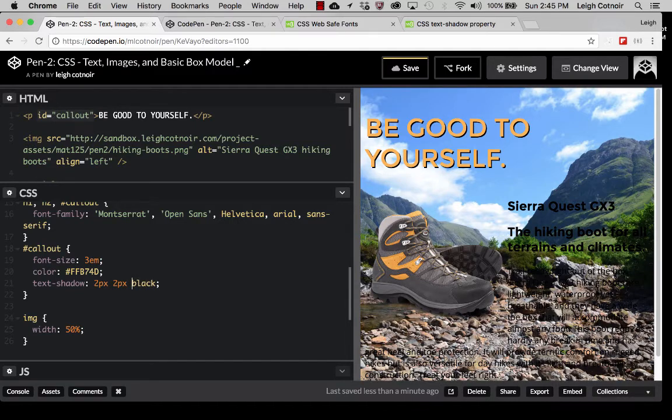You'll notice that we're missing that blur radius. If you want it to have a blur on it, then this is the third position that you would type right here. Let's just try 10 pixels and see what that would do. That's how much it would blur it. And that's just using solid black.